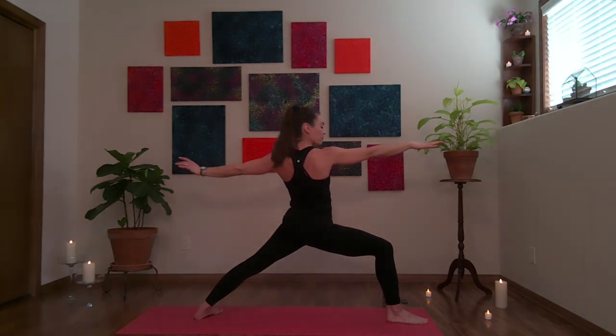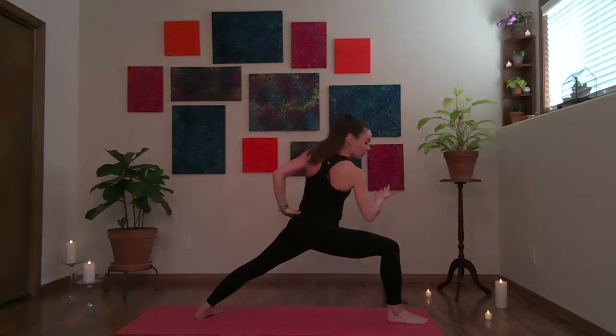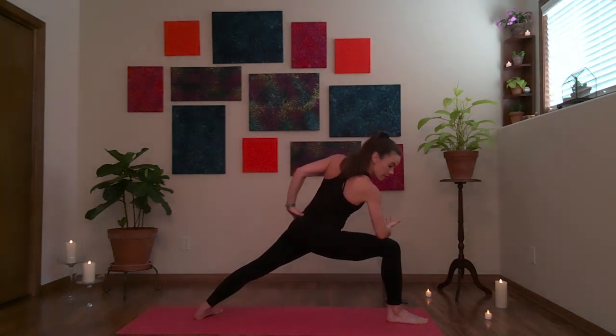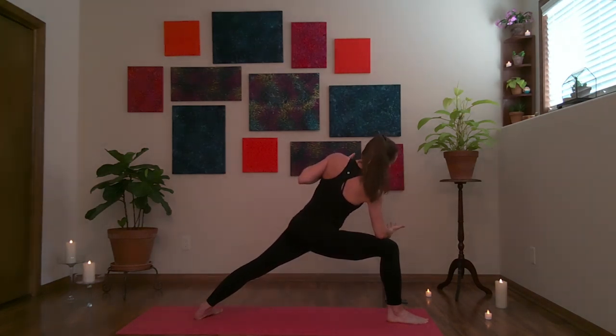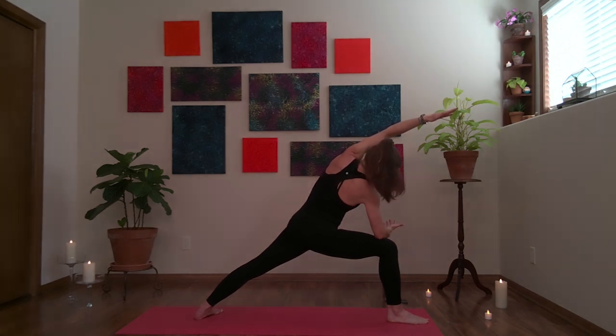Come back to that side body stretch, extended side angle. Take your left hand to the hip. Lean forward, start with your right elbow on the top of the thigh. We'll add on to this one later. Bend your left elbow, reach your left arm all the way overhead so that your palm is down toward the mat. Lengthening the left shoulder away from the left hip, still pressing down through that back foot. Either looking toward the front foot, toward the wall in front of you, or underneath the arm. One more breath here.